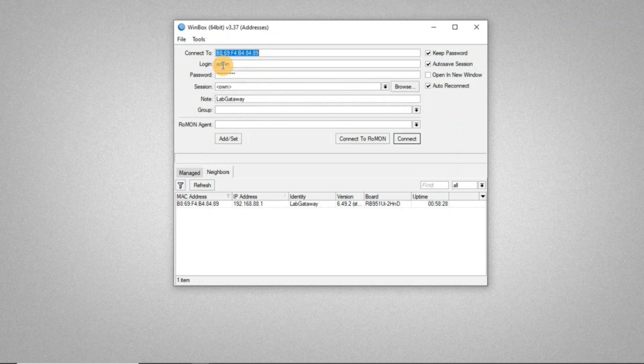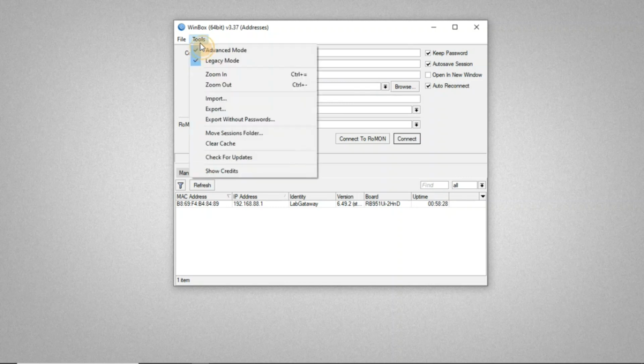So apart from just using your login username and password, you can also require that you have your session set, you have your group. Sometimes you can create groups in the Mikrotik, and only users from a certain group can log in. Let's say you have an admin group, super admin group, and such.